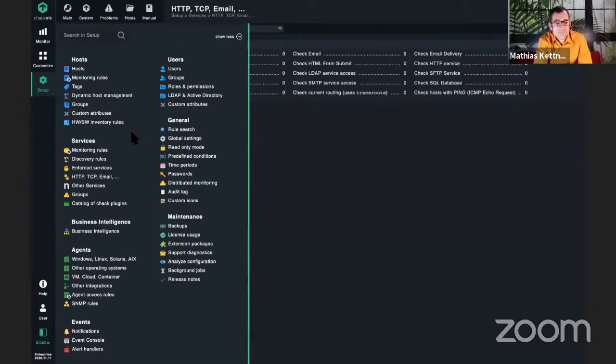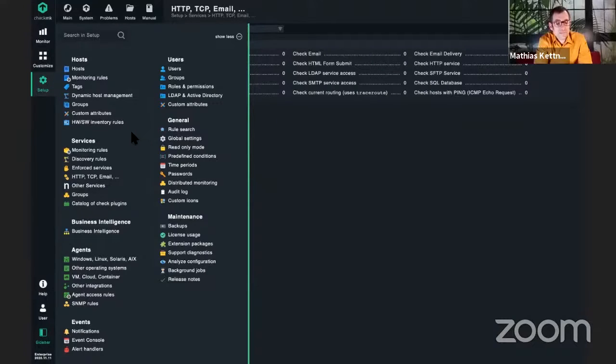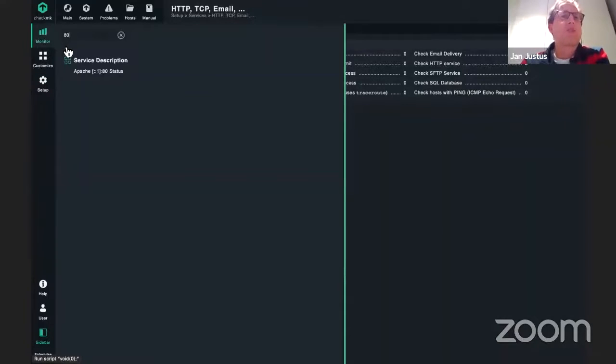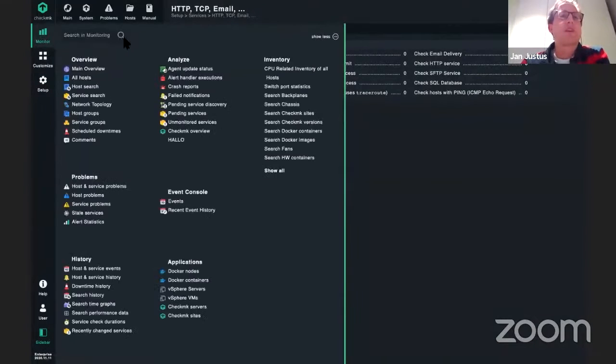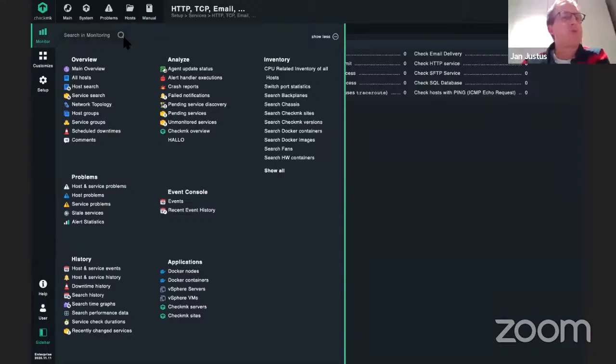But in general, there is this color scheme for host, for services, and for agents. All of those will be blue, yellow, and green. Yes. And in monitor, things obviously get mixed up, because then you can combine aspects of a host and aspects of a service, and this is why this looks a bit multicolored. But the concept in general is you have a color for host, for service, etc.